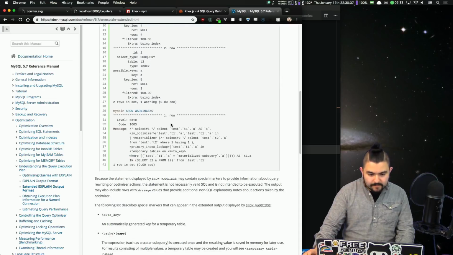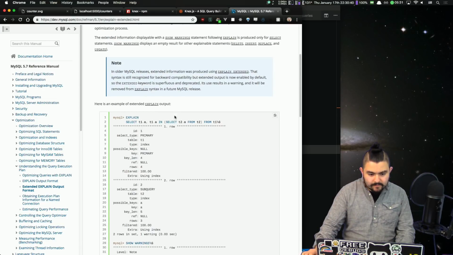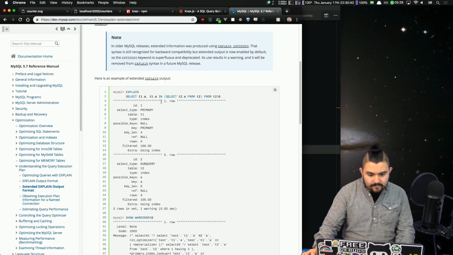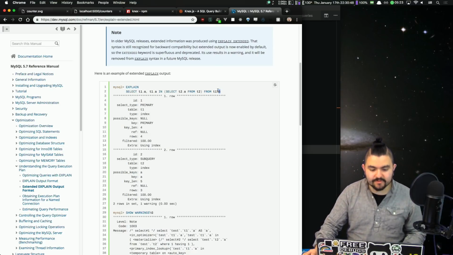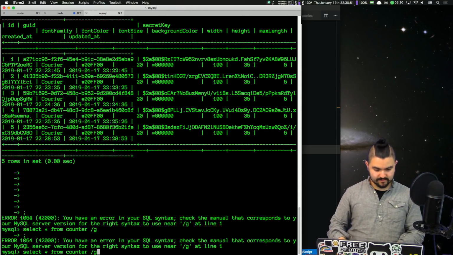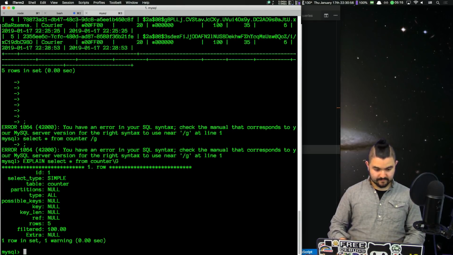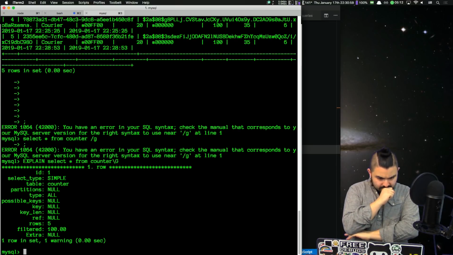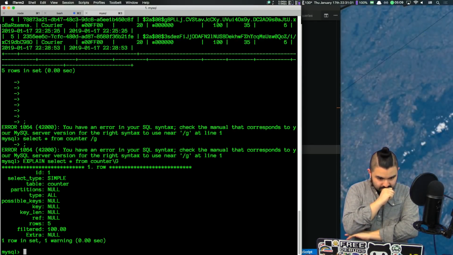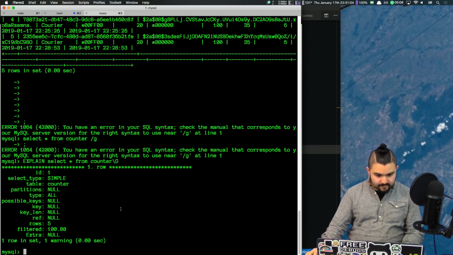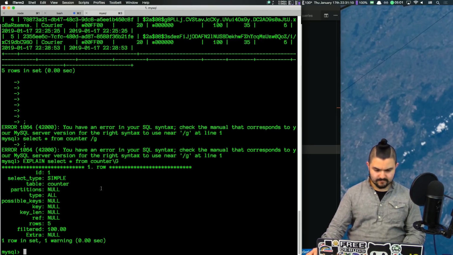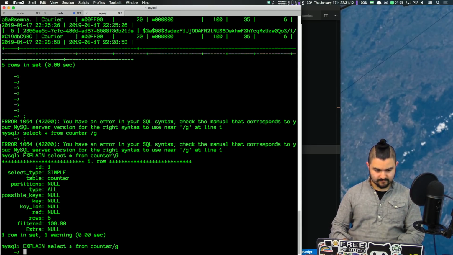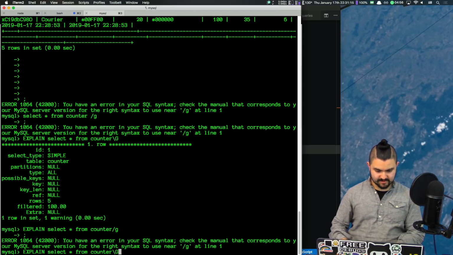Didn't quite work. One row, two row. Oh, I see. You do /G instead of a semicolon. Okay, so let's go back up to my explain. Okay, it was the other G, it's this one.